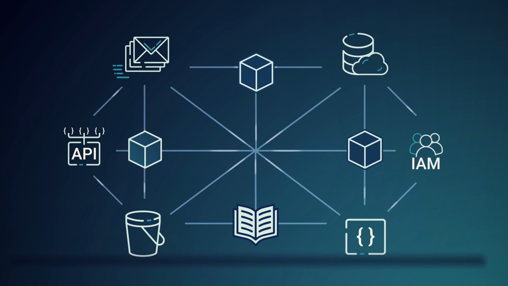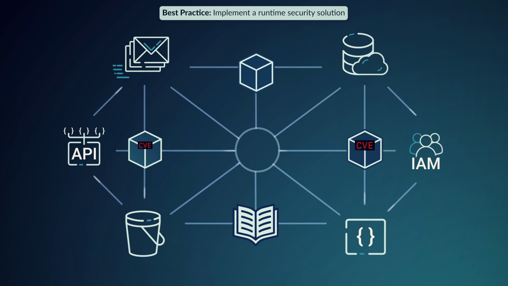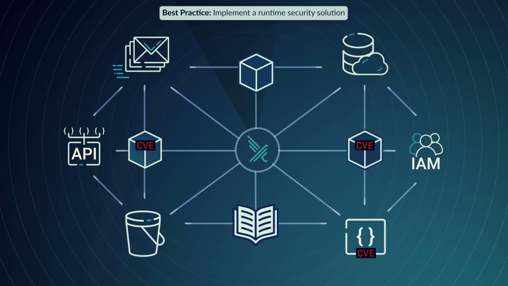Even if you follow all the best practices starting from the code phase, your workloads may have a vulnerability that is not yet known. That's why you need continuous scanning at runtime to act as soon as vulnerabilities are discovered. And to catch anything you missed, as a last line of defense, you need threat detection tools.